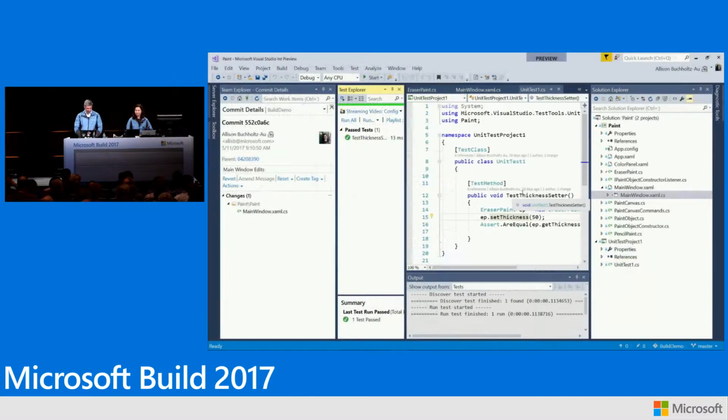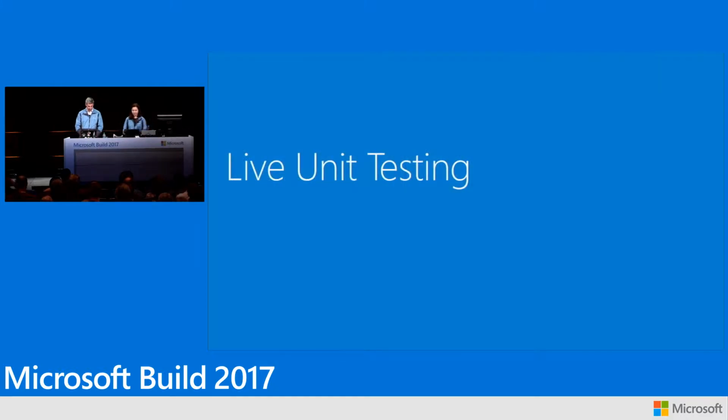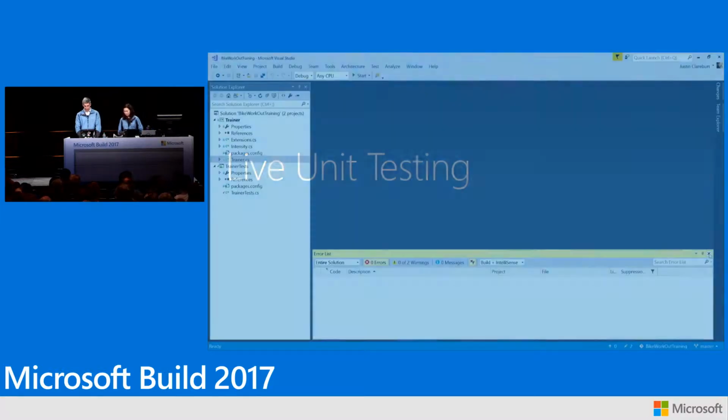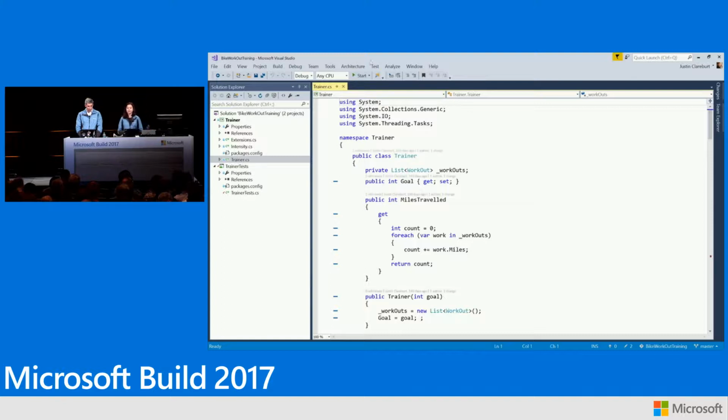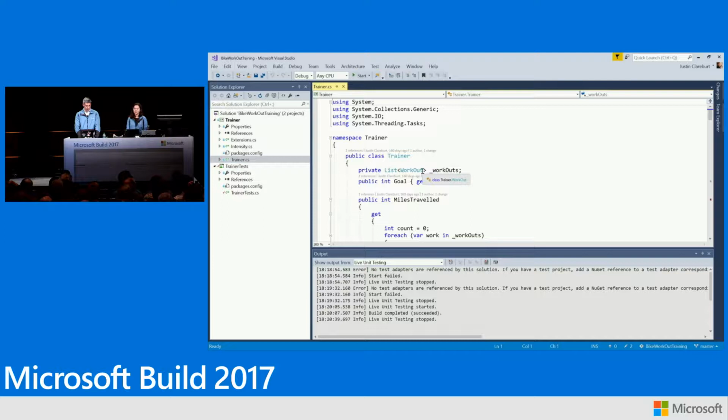Just a moment. OK, so the last thing we're going to demonstrate today is a very powerful new feature introduced into Visual Studio 2017, which we call live unit testing. Now if you flick back to my screen, I have a solution that has some tests. And all solutions should have tests, so that's appropriate. In this solution, I have one class here, trainer, and giving them an early preview here. And I've got a bunch of tests that I've run against this class.